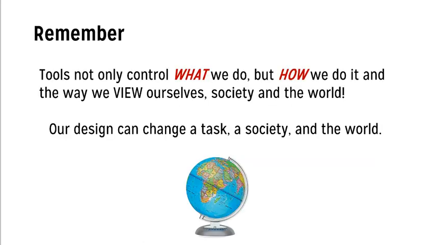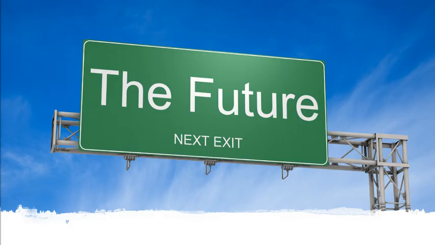Because remember, the tools not only control what we do, but how we do it, and the way we view ourselves, society, and the world. So our design, in turn, can change a task, society, and the world. Because really, what this entire book has told us is the future is kind of up to us. We can design the future. So the future of the web, in our case, is up to us. We just need to be able to design it in such a way that our users can go along with us.